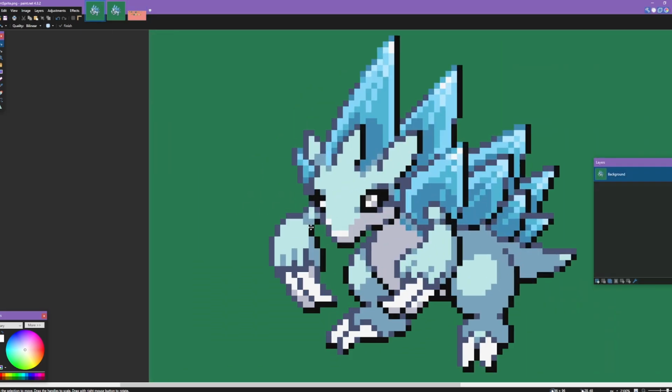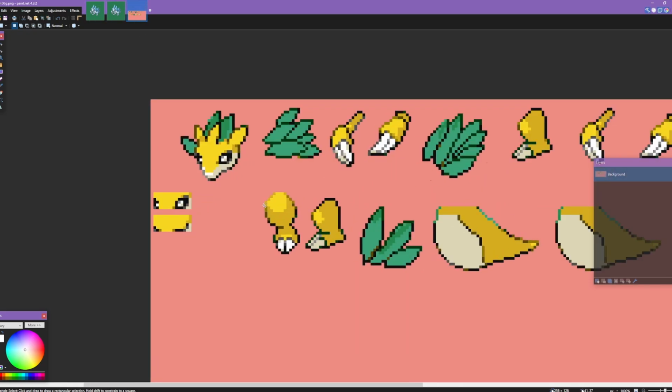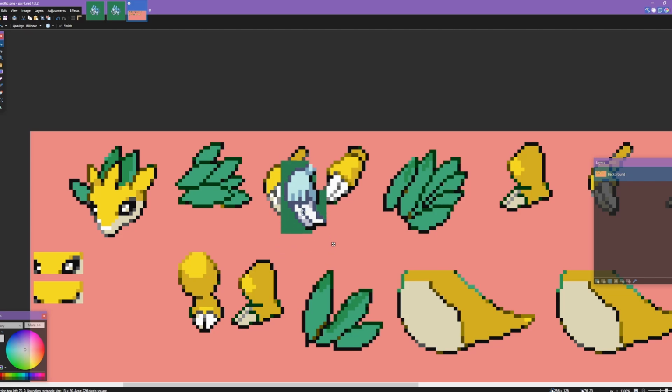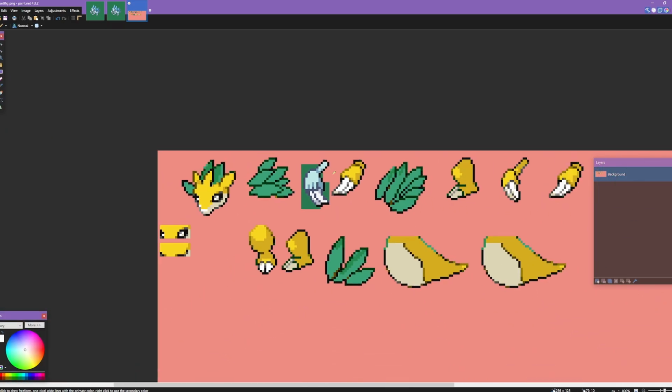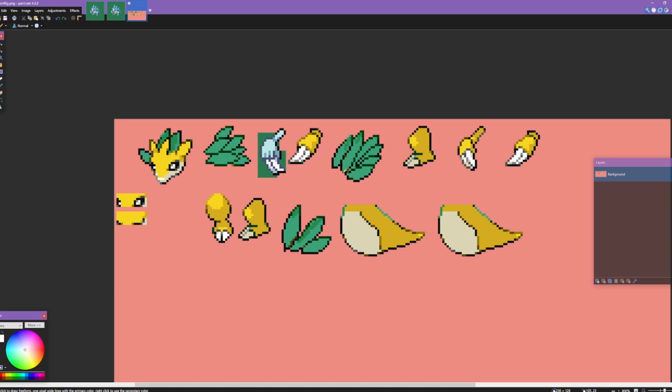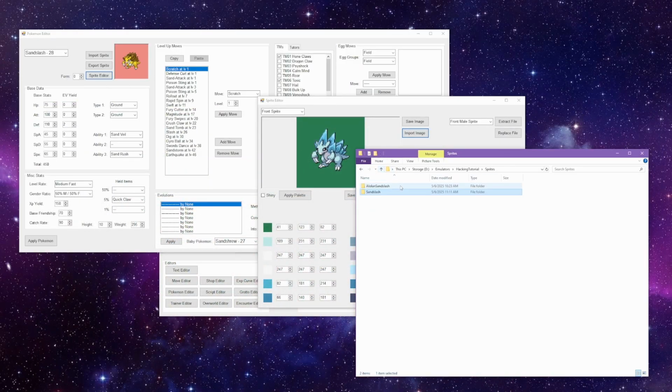So for example, I can come over here, I can grab his arm, like this, copy that, paste it here-ish, and sometimes you'll have to fill in extra bits. But that can be pretty time consuming. So once again, I'm just going to be using these sprites that I've already made for my own ROM hack.